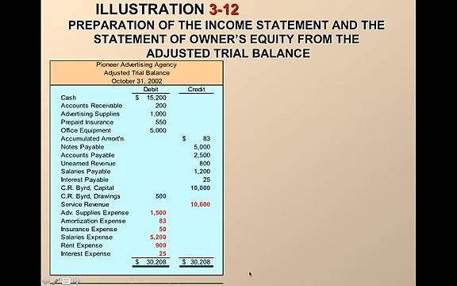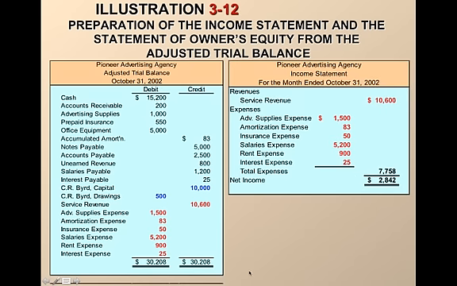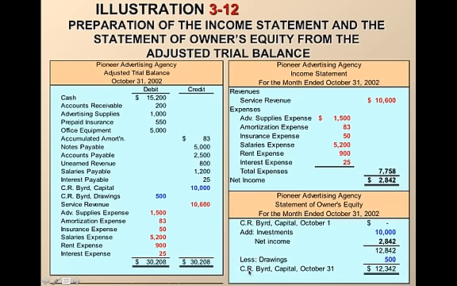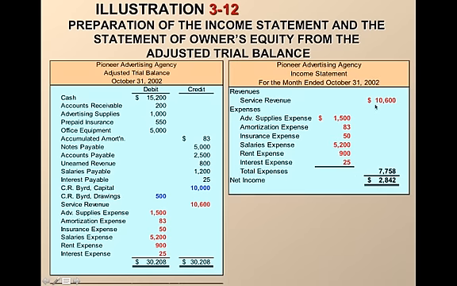So here we have our adjusted trial balance. And here's our income statement. So you can see clearly that our revenue is here, and we've done a subtotal of our expenses to make our total expenses here, $7,758, and revenue minus expenses equals our net income. Now don't be confused. This looks like a debit and a credit column, but it's not. Remember, as you prepare financial statements, you move to the left every time you need to do a subtotal.